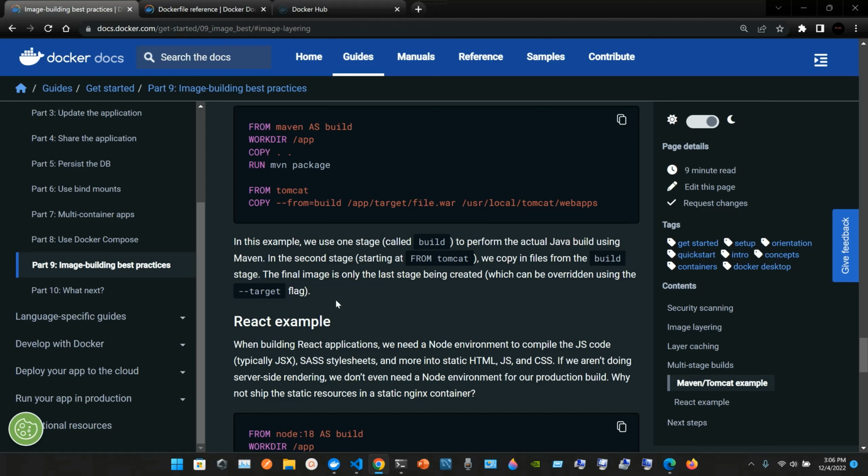In this example, we use one stage called build to perform the actual Java build using Maven. In the second stage, starting at FROM tomcat, we copy in files from the build stage. The final image is only the last stage being created, which can be overridden using the --target flag.